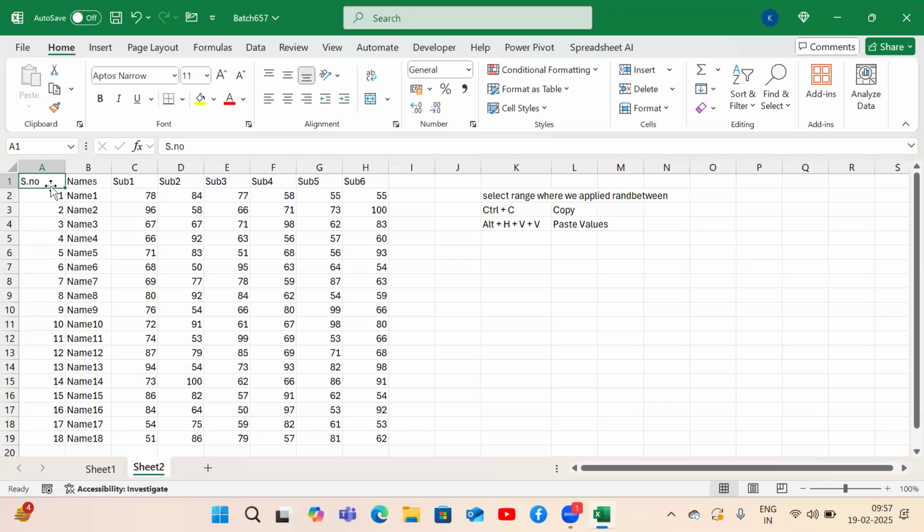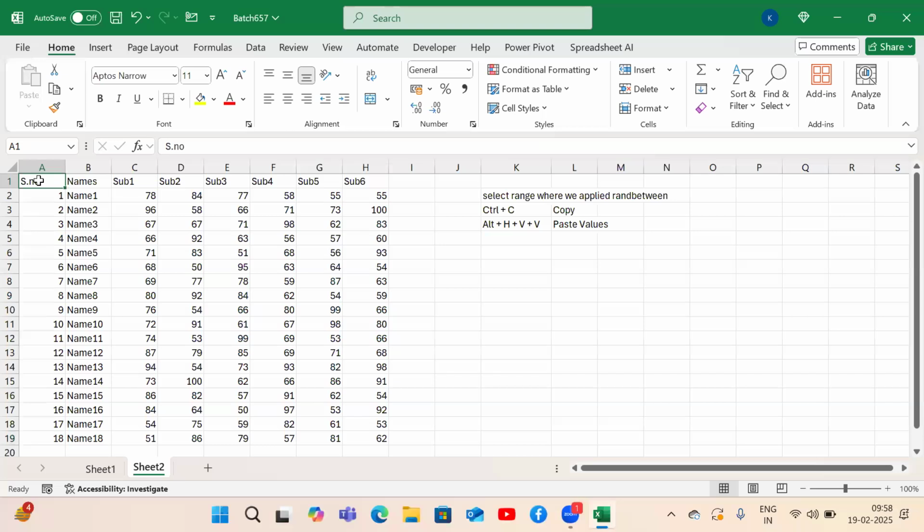Next one, selection. I want to select this line completely, only the data. If you use Control plus Shift, it will select till last. If you use Control Shift down arrow, whatever data is there, it is going to select till the end. Only the last cell means Control down arrow.